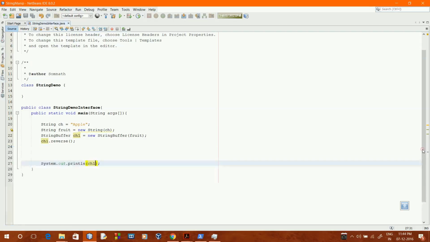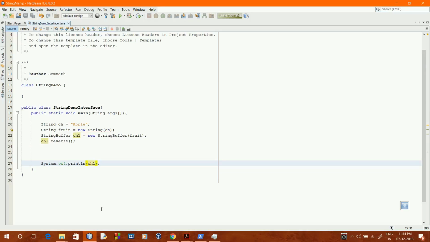As simple as that. I don't have to use complicated methodologies and logic to modify my string. But again, string is the most common thing which we can use, so we have to understand the methods associated with a string, and StringBuffer and StringBuilder.